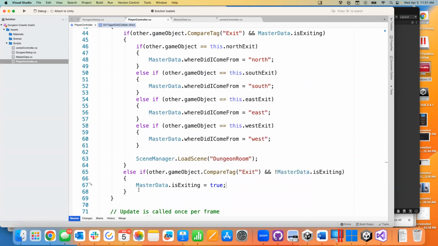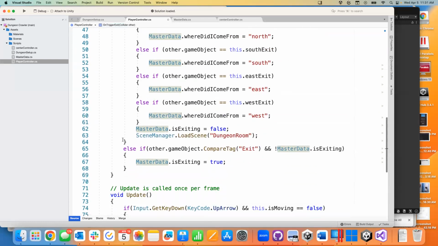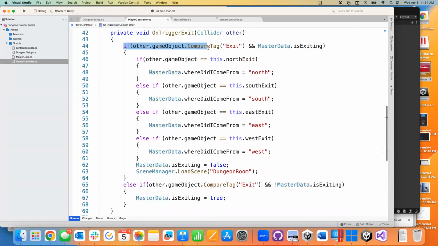Otherwise, after we set our singleton to the direction we were coming from, we're going to set this to false. So when we are currently exiting, we'll make sure we mark the direction we're coming from, and we'll also say we're no longer exiting, because now we're going to be entering from another location. And when we enter from another location and OnTriggerExit gets called, we will fail this if statement.